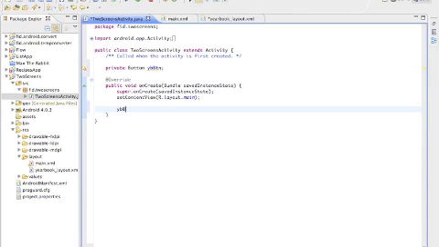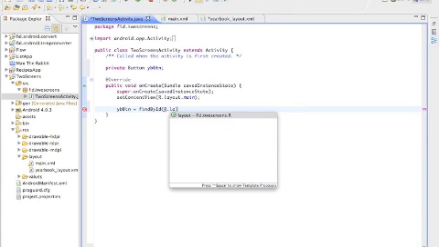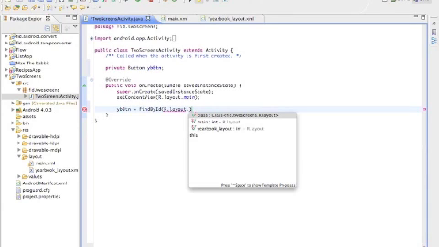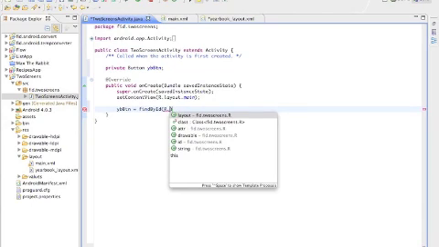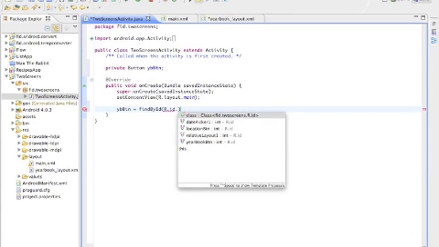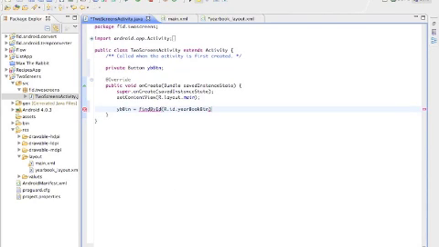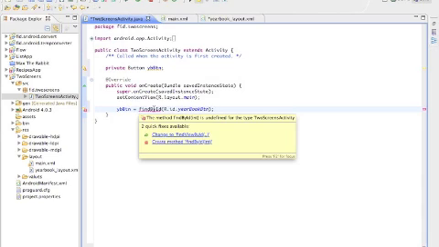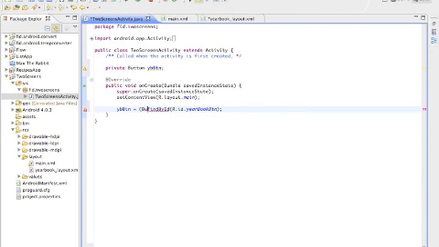We say yearbook button equals, and then we use the method find by ID, r.layout, okay, r.id dot, and then what is our button that we want? We want the yearbook button. Everything that's under ID is going to be there. And the find by ID actually returns a view. So we need to cast that view as a button. All widgets in Android inherit from view.